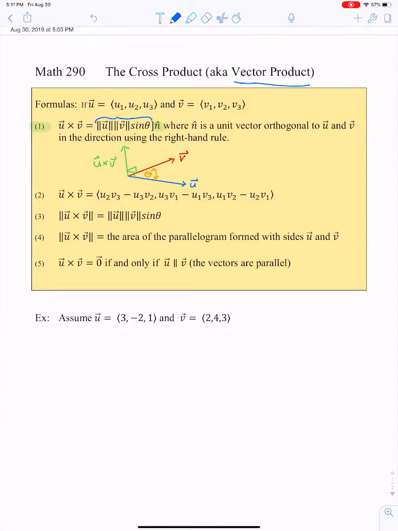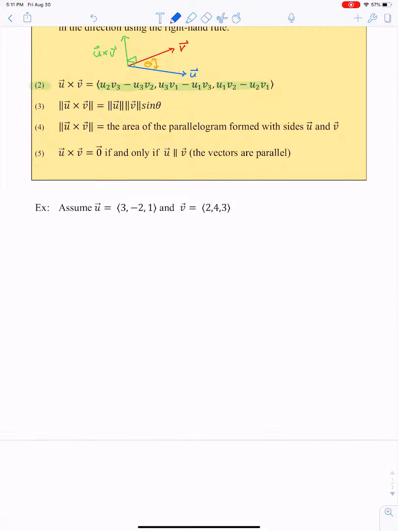Okay, this first definition is very, very complicated to use if you are actually going to compute the cross product of two vectors, which is why we have the second right here. Now, this second definition is similar to a dot product, except we're getting a vector. We have three components. We have the u2v3 minus u3v2 component, comma, u3v1 minus u1v3, comma, and then u1v2 minus u2v1. Now, I don't remember this formula this way. I use a determinant to help me remember the formula itself. And I'm going to show you how that works on the example that we have down here below.